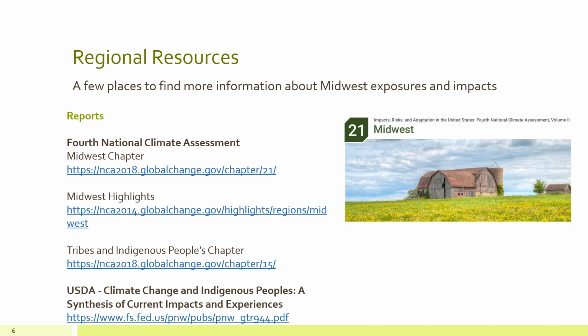So some of this, like I keep talking about the national literature, does dive into some regional impacts. A lot of that I'm getting from the U.S. Global Change Research Program that produces the National Climate Assessment. The 4th National Climate Assessment came out in 2018, and there are chapters for each region. There is a Midwest chapter that I would point you to, a really good overview of some of the key impacts, risks, and adaptations that are starting to occur in the Midwest. There's also a link there for highlights, which I would think of if I'm in an organization and I want quick talking points that I can bring to decision makers about what's going on. You might look at highlights.